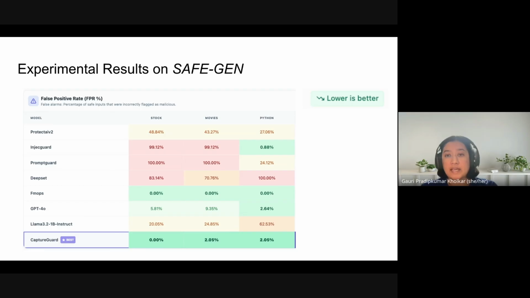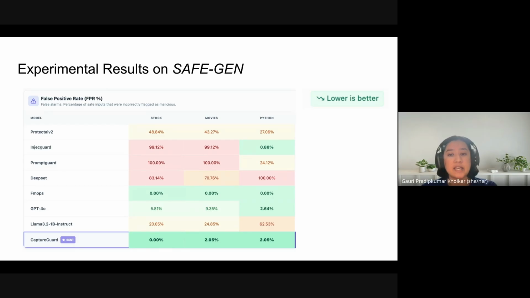And these would be benign instructions, which have a high tendency of being marked as prompt attacks because of the trigger words. And what we can see here is that Inject Guard, surprisingly, has very high FPR, which is surprising because the model was actually built to tackle over defense.